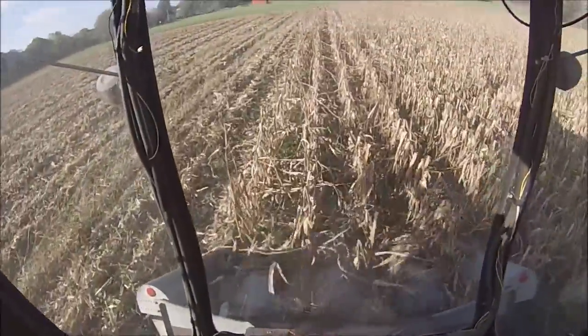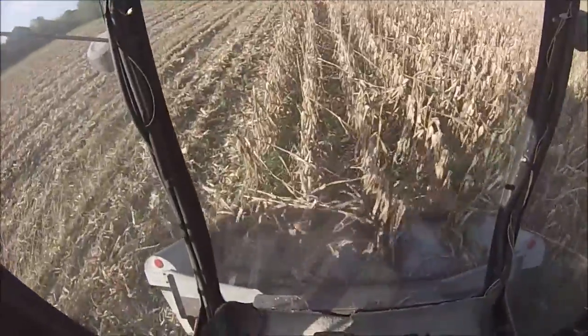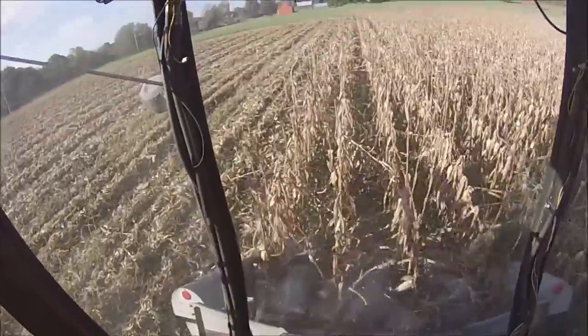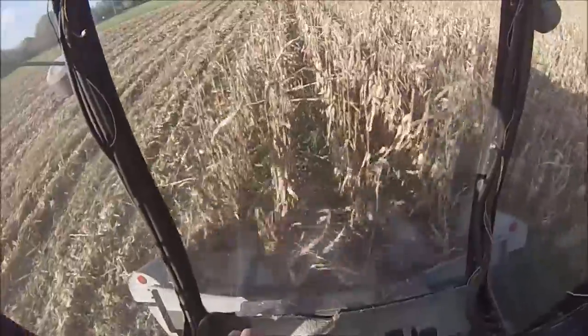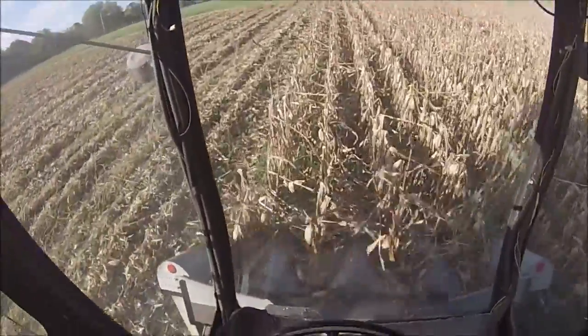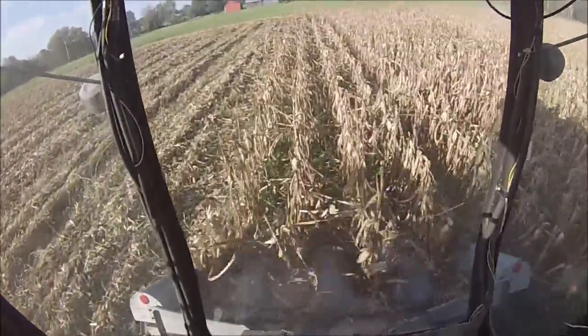This got planted, well, you guys saw the video. This is the video I did the corn planting video in, May 9th. It was 107-day corn, if I remember correctly. It was either 106 or 107. I think it was 107. A little, probably a little too short for this area. I'm probably next year going to go with like 109, 110.